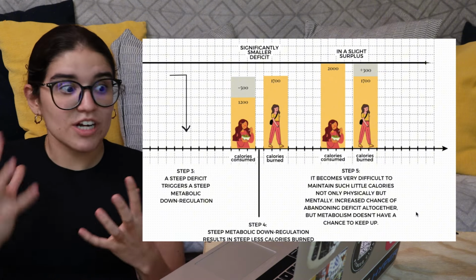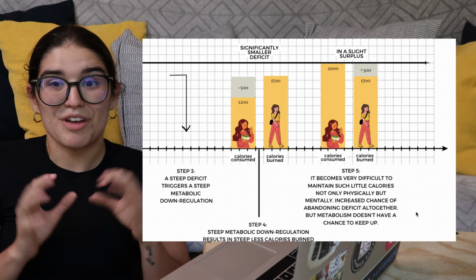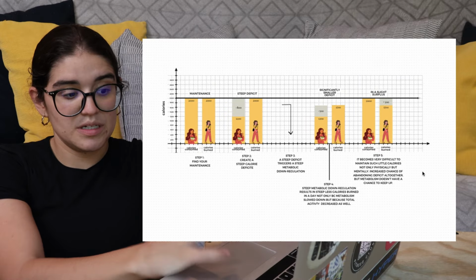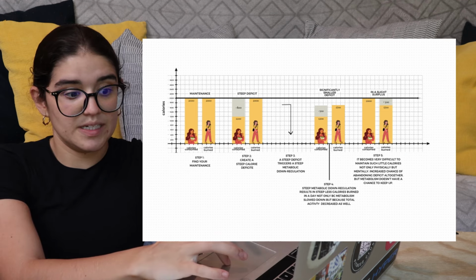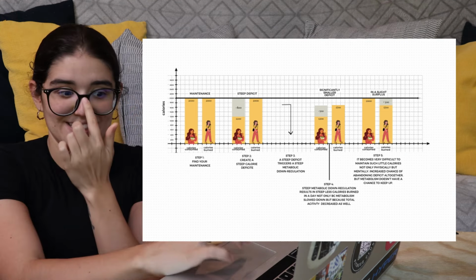So all of these things are kind of compounding and creating the perfect storm for you to say, "Screw this, dude. This is way too hard." And even if you're not eating a crap ton, maybe you just go back to eating what you were eating before. Your metabolism has still suffered because of it. Are things starting to kind of click into place now? Now that we know what happens when we create too steep of a deficit, let's talk about what happens when we create a slight deficit.